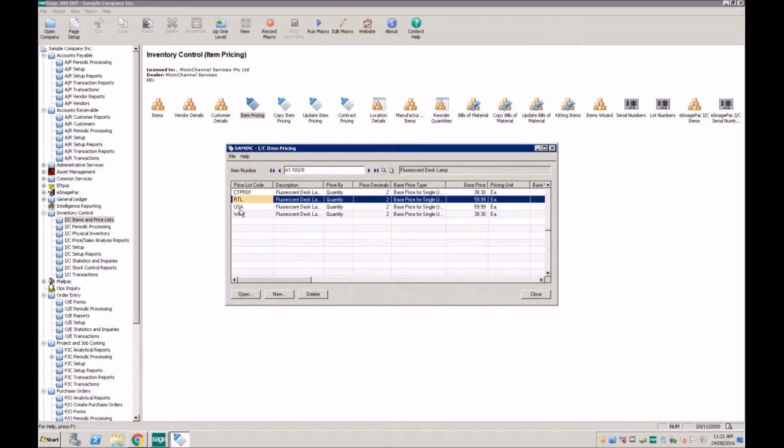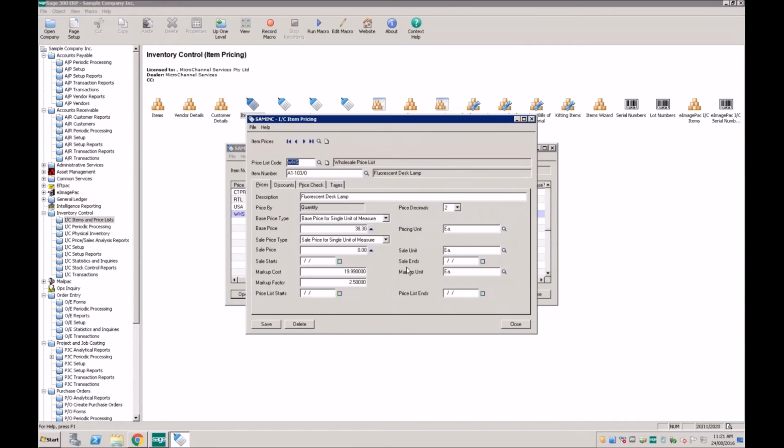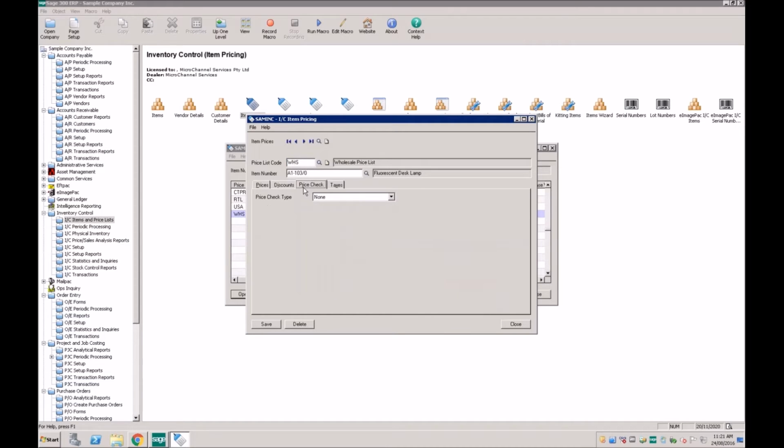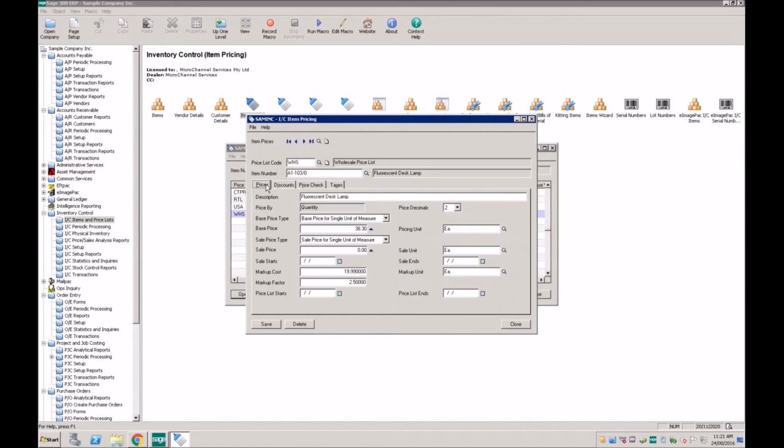And so for this item, you can see that we've allocated pricing information for all the price lists that we've got in our sample system here, and they could potentially use a different permutation of price checking, discounts, and obviously the actual base price. So this base price is the kind of the starting point for how much we're going to sell an item for when we use a given price list.